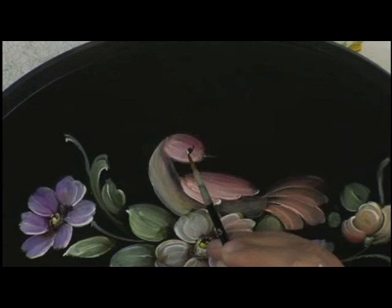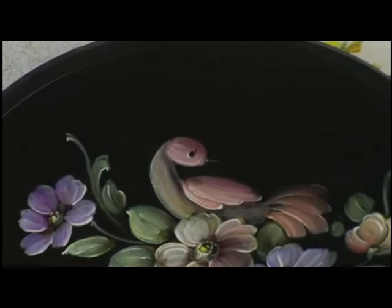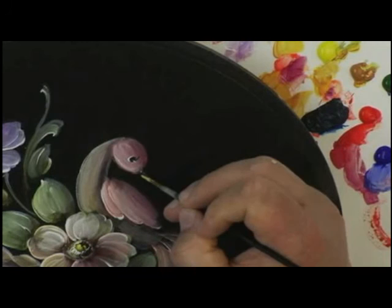And then I'll take a little bit of white, some white color here, what I have here. And I'll just put a little, like a backwards J here underneath the eye, and just like that, just a little backwards J underneath the eye, which lightens it up, and then a little shine in front of the eye there, and then we'll take some of our yellows and the whites here, make a nice lighter yellow color, and yeah, that's about good.